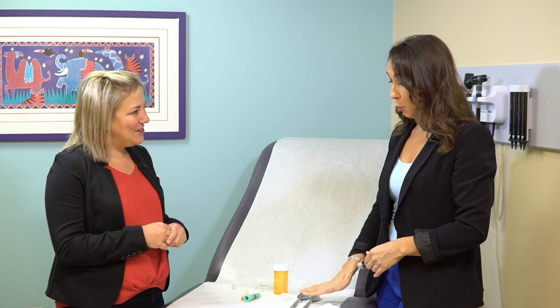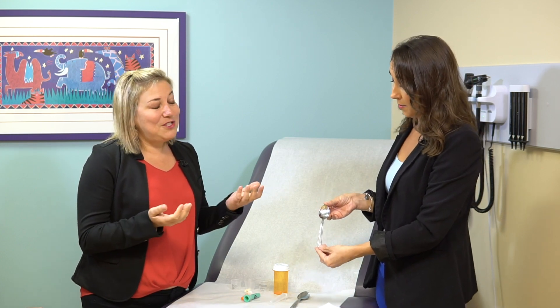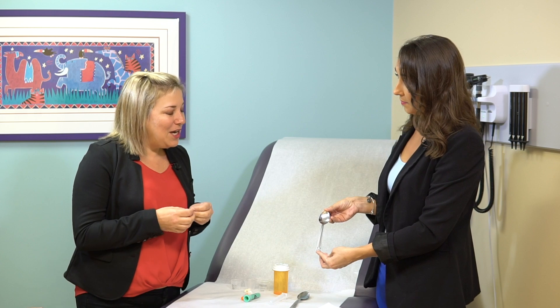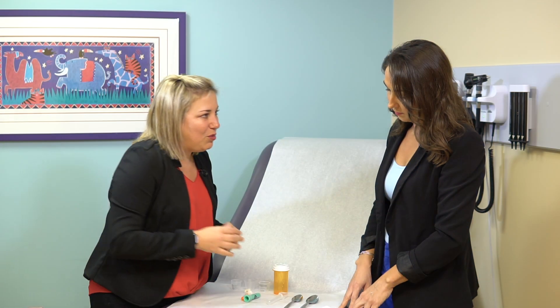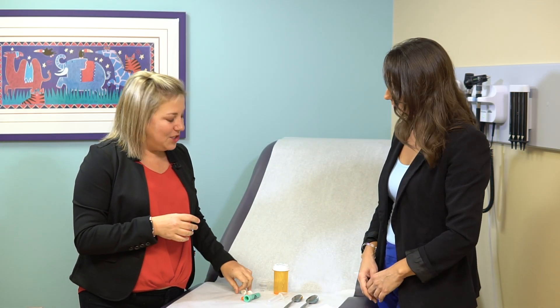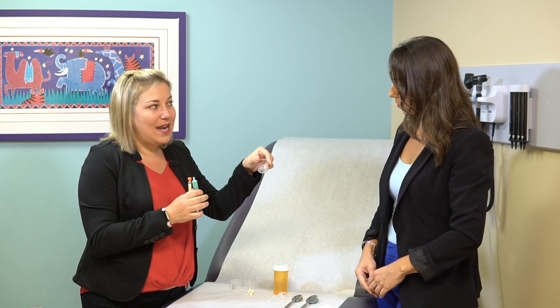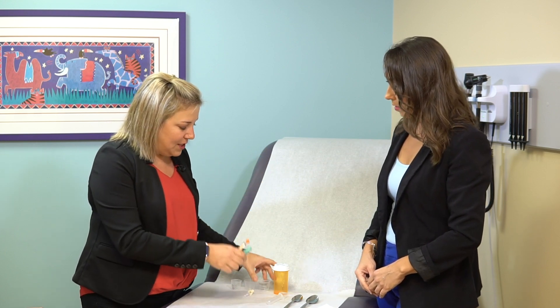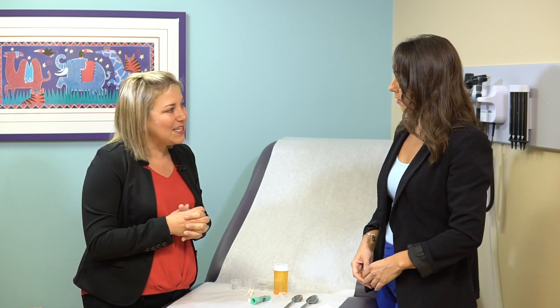Let's talk about the don'ts. When giving medicine, sometimes parents go to a teaspoon or a tablespoon. We used to often say give a teaspoon of medication, but that's confusing for parents. It's not an accurate way to measure, and between those two spoons it's hard to tell which is a teaspoon versus a tablespoon. The right way is to use a medication syringe or a measuring cup that has markings on it to measure liquids. Your pharmacist can supply you with those — don't feel like you have to find some special tool, your pharmacist can give those to you.